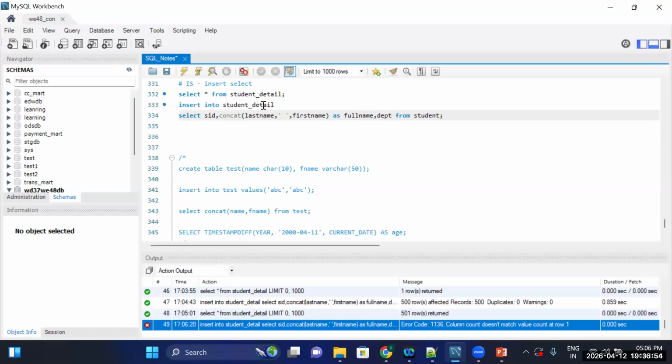What I'm saying is, the destination, student detail, has one more column, date of birth, but you are giving only 3 columns. Those 3 columns will be inserted and the date of birth will populate as null, since it allows null. This time it won't throw an error. But if it is not allowing null, it will throw an error. In this case, the source has 3 columns, but if you try with 4 or 5 columns, it won't allow. It will throw an error.